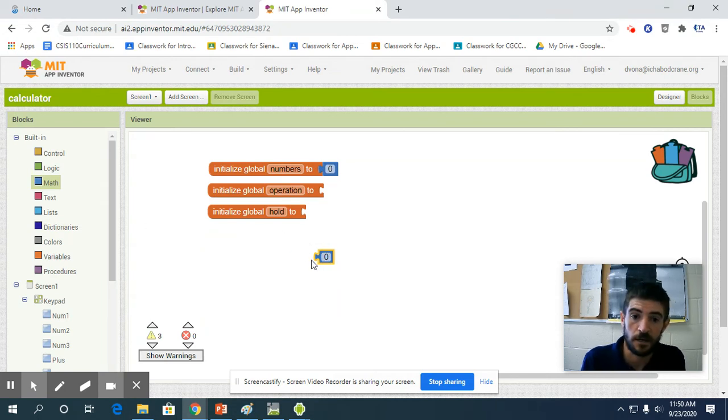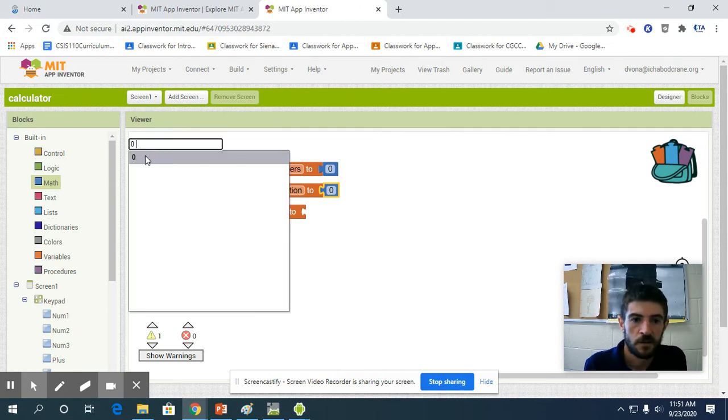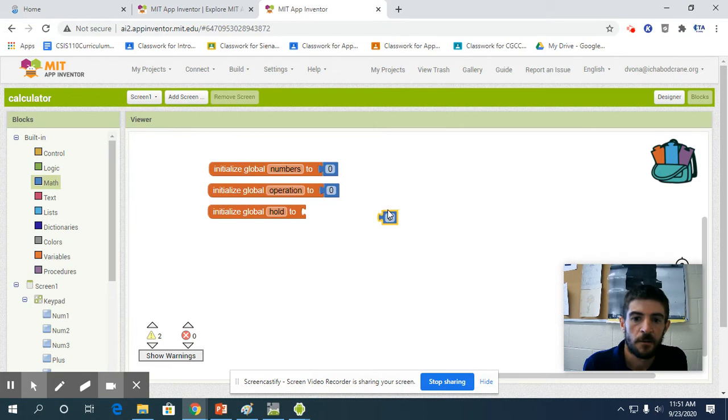So if you really want to type out your code, you can always type it out, the menu will pop up, and then you just click on it, and it'll bring it over for you. So I could be like, oh, there's my 0, there it is, and I've initialized these three variables to 0.